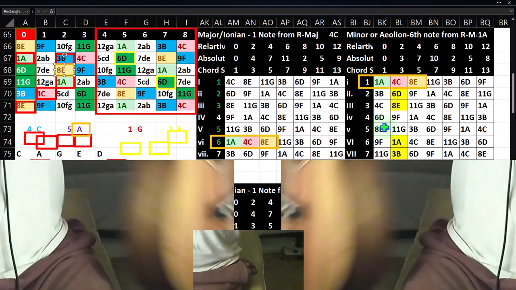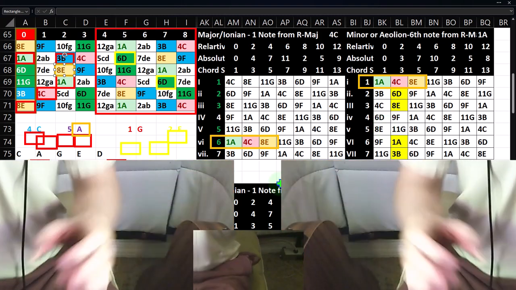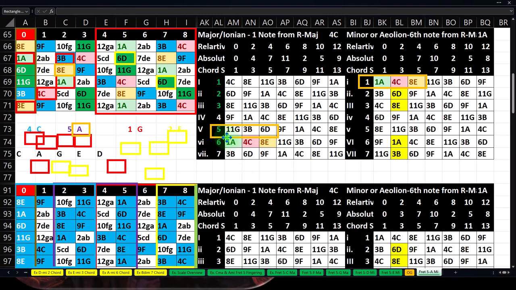Now before, with all these other chords, we went back and said, well, why don't I look at the relative minor D, the relative minor E? We don't need to do that with the A because we're looking at the minor. In other words, if I constructed something from a major scale like the C major scale, the one chord is going to be in the C major. When I go to the two chord, we can think about playing it, but then we would be playing in a mode, the Dorian mode.